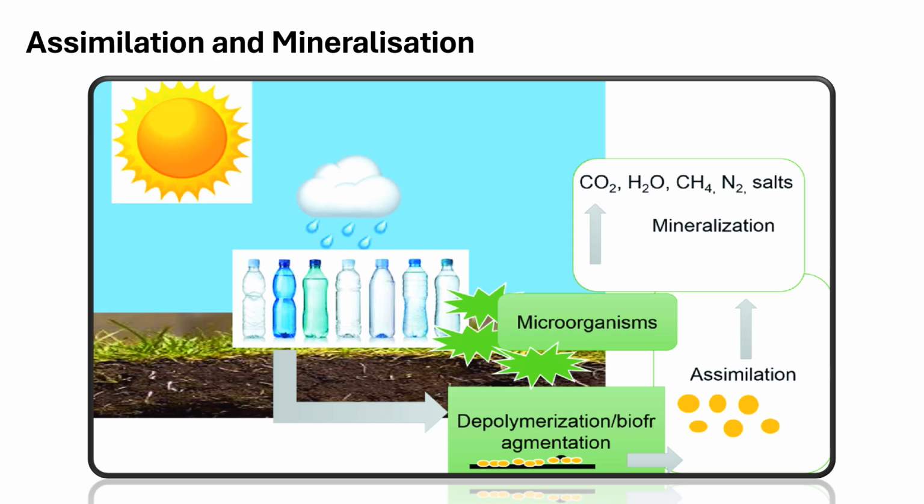Assimilation and mineralization. The formation of monomers does not guarantee their assimilation by the microorganism. They have to use specific carriers to cross the cell wall or cytoplasmic membrane. Some monomers may stay in the surroundings of the microbial cell without being assimilated. Inside the cell, the plastic monomers are oxidized through catabolic pathways to produce energy, cell structure and new biomass. Depending on the microbial ability to grow in aerobic or anaerobic conditions, there exist three essential catabolic pathways to produce the energy to maintain cellular activity, structure and reproduction. They are aerobic respiration, anaerobic respiration and fermentation.